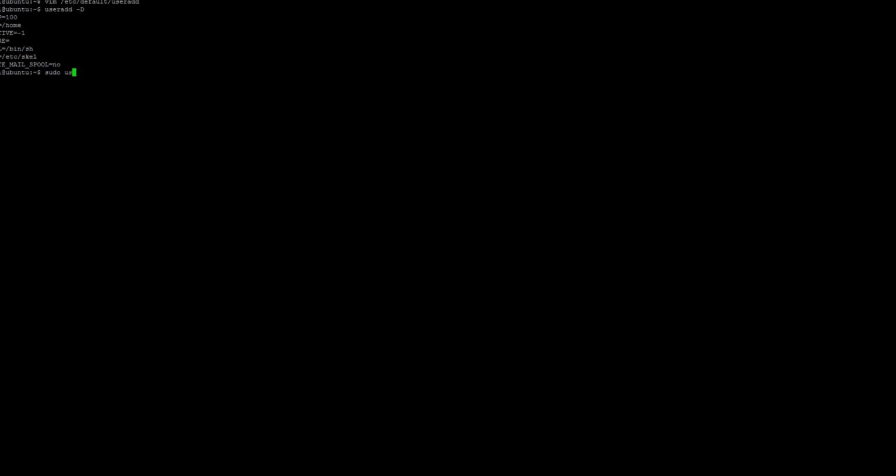Say type in sudo useradd -D -b /home2 -s /bin/csh, and this is gonna set the default base directory and shell for all the new users.